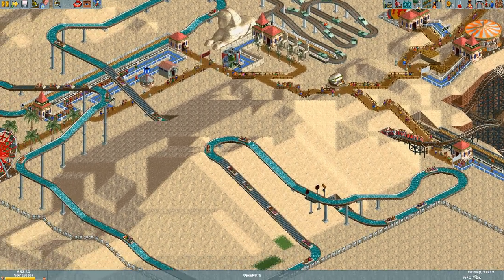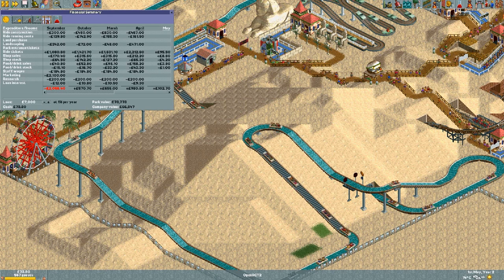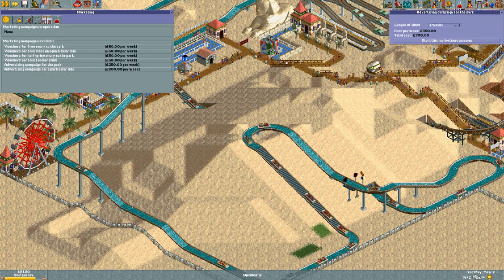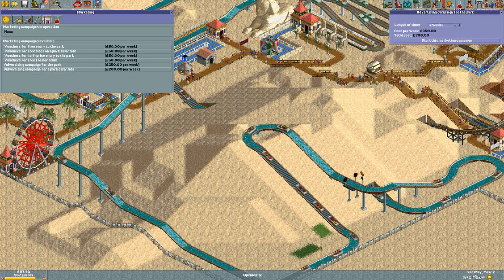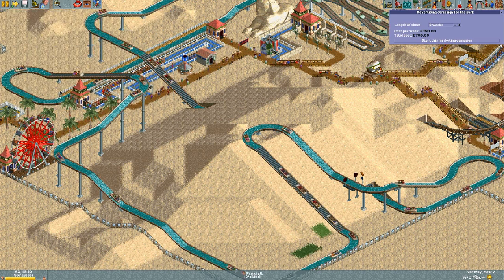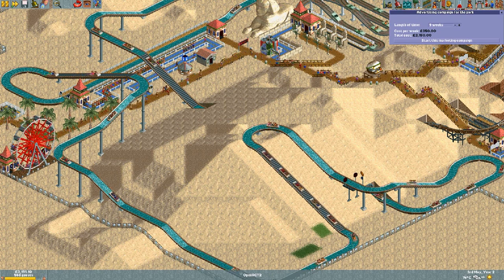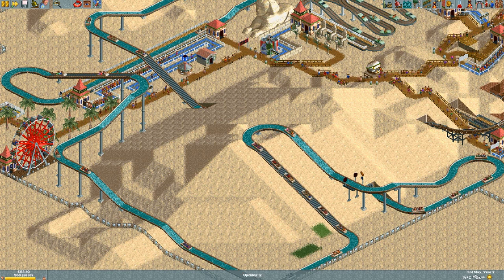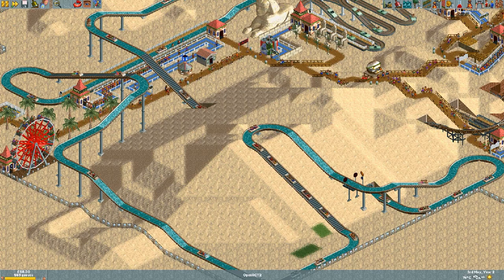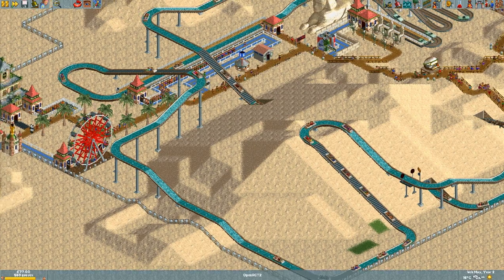Right, let's see if we can do a bit more promotion of the park. Let's see, I've not really got much money. Let's check out £3,000 again. So we're running an advertising campaign for the park for 9 weeks, and we've just spent £3,000 on that campaign. So let's see if we can get the number of guests up.